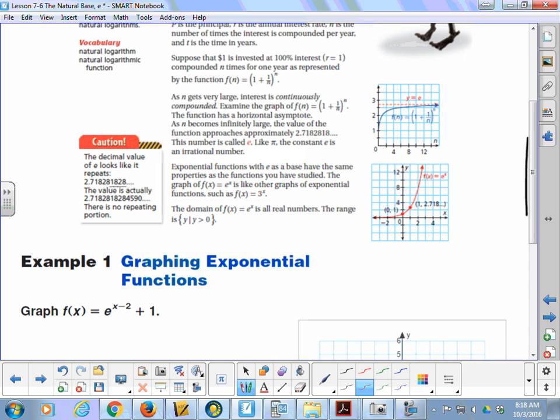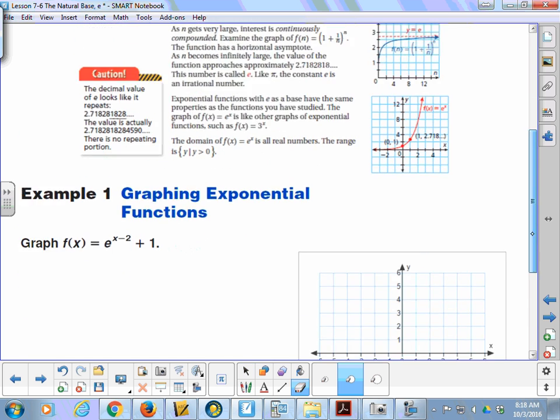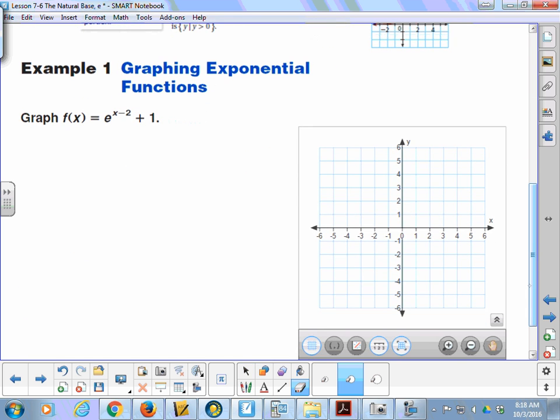So I want you, first of all, we're just going to look at some graphs of them. And so we're going to make rough sketches of these. We're not going to do exact graphs of them. But let's just see what we have when we have a transformation of one. So go ahead and put that in your y equals and graph it.